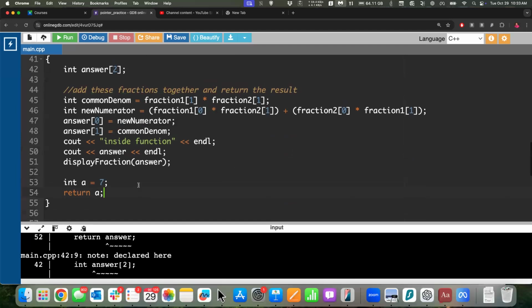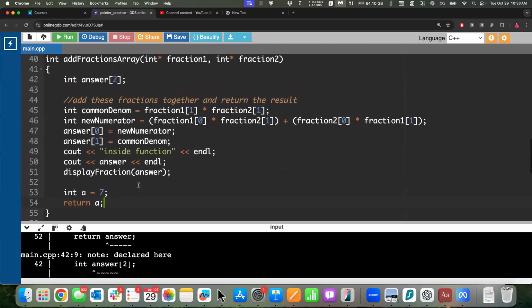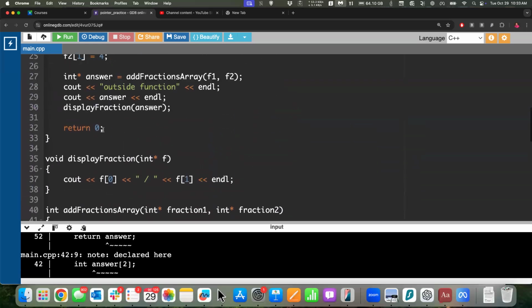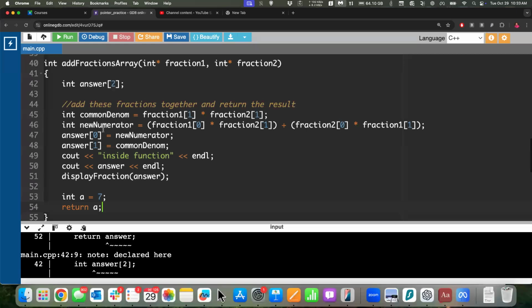I'm not going to run this because I'll have to change a bunch of other things here, but would my 7 make its way back to main if I defined that variable locally inside my function and then returned that value? And I'm returning an int. Would I have access to that 7? Would that 7 still be there when I go back to main, or will it have disappeared?